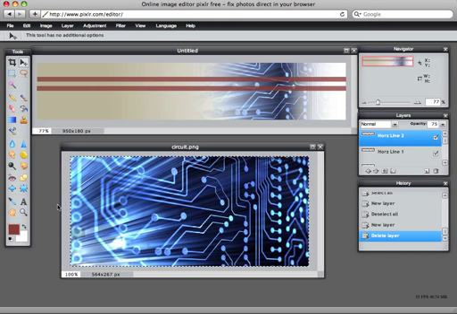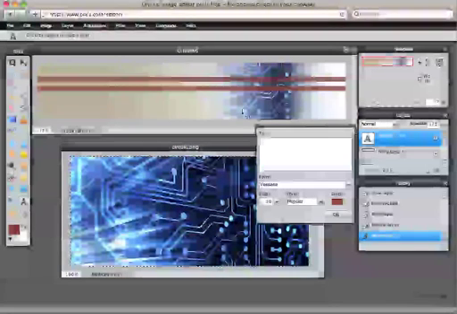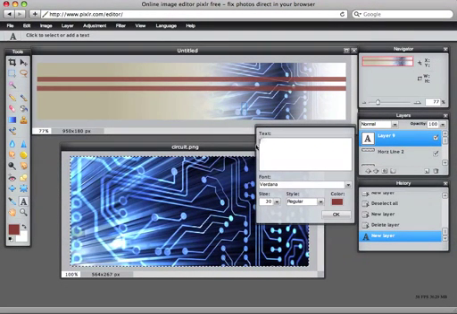Now I'm going to add some text to the header, and we do that using the text tool, which is a little A down here towards the bottom of the tool menu. When I click on that, note that I get a different icon, sort of a cursor, and wherever I put my cursor, that's where the text will be. I don't need to create a new layer for text, because each time I click the cursor it creates a new text layer for me. So I'm going to click the cursor and a little box appears. I can type my text into it, choose font, size, and color.